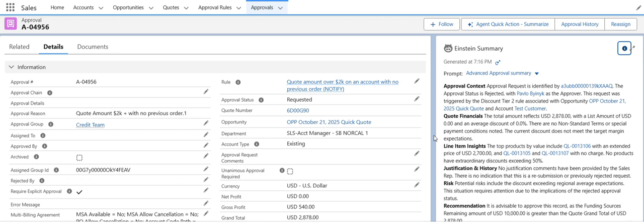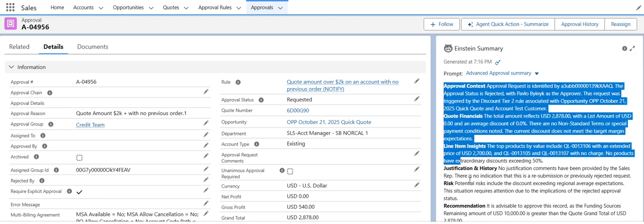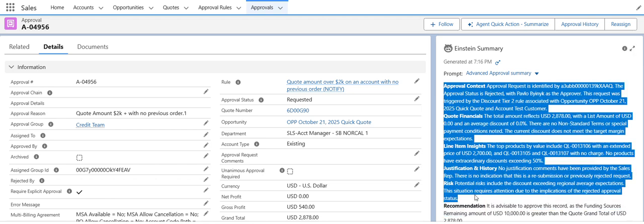So, as you can see, we got a result about this approval, a short summary. We got it in a way how we described our prompt.